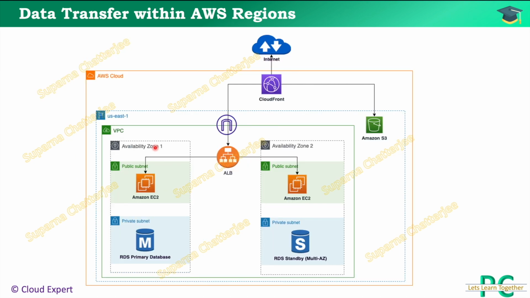Now let's review a classical web application hosting use case. Let's consider you have a CloudFront, and using the CloudFront distribution, you are distributing your web applications around the world. Maybe you have an S3 bucket which is hosting the static content, and you are serving the dynamic content from an application load balancer. Now let's try to understand what will be the charges for this use case.